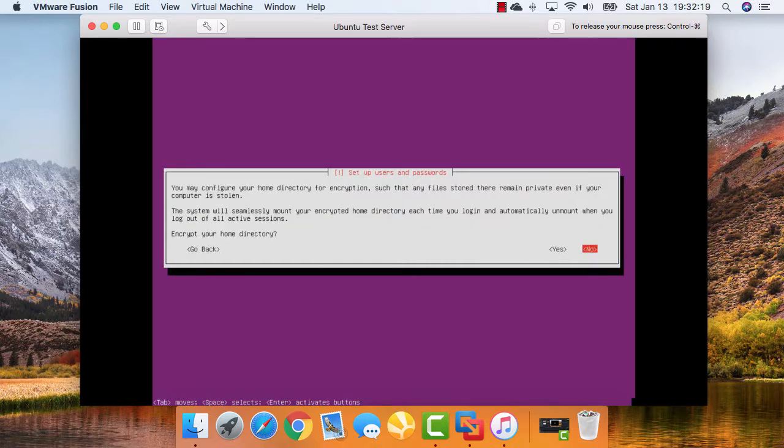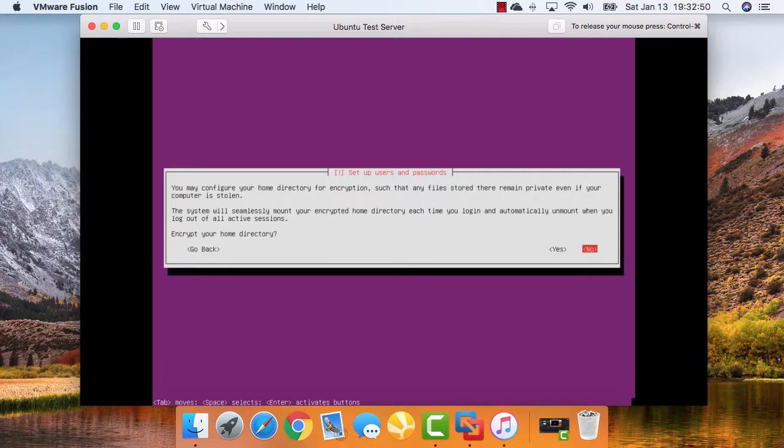The next thing we'll be asked about is whether or not we want to encrypt our home directory. Now, that can be very useful if we're going to have any information there that we might not want people to see. If someone gets access to our virtual machine, or if we end up installing Ubuntu on a physical server, if someone actually steals our physical computer, then they'd still have to crack through our password authentication to access anything in our home directory, because all of that would be encrypted. Now, there are a lot of times you might build a server where nothing will actually be installed in the home directory, so you could decide not to do this.